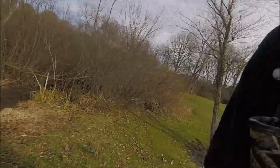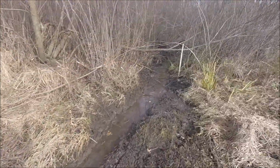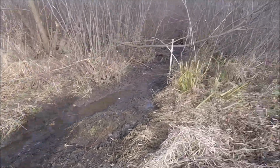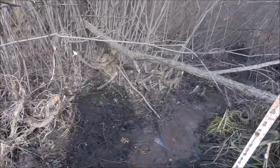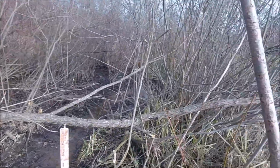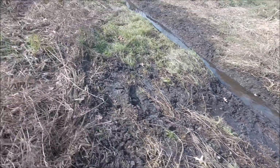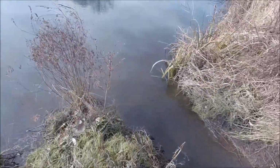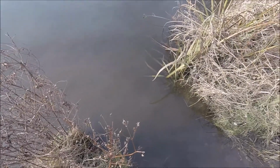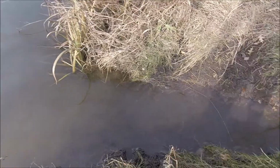All right, so here's the channel, and oh man, is it red hot. I mean, come on. Fresh cuts in there. I don't know if you can see that. Fresh cuts in there, right there. Up in there a little bit. Courtesy golf ball. Probably gonna, water finally gets deep enough for a trap right there at the mouth, so might have to do a little bit of guiding, but a couple guide sticks take care of that.